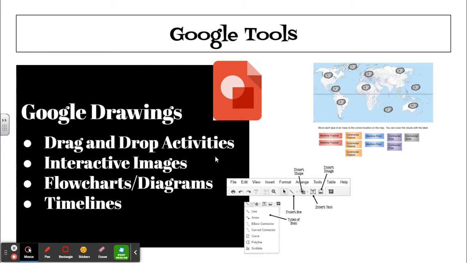Students can also use this for project-based learning. They can make what I call interactive images. So they'll take an image that they created and they can put clear text boxes or shapes over top of it and then hyperlink those shapes. Once those are submitted, they can even be shared out through the class for a gallery walk or whatnot.